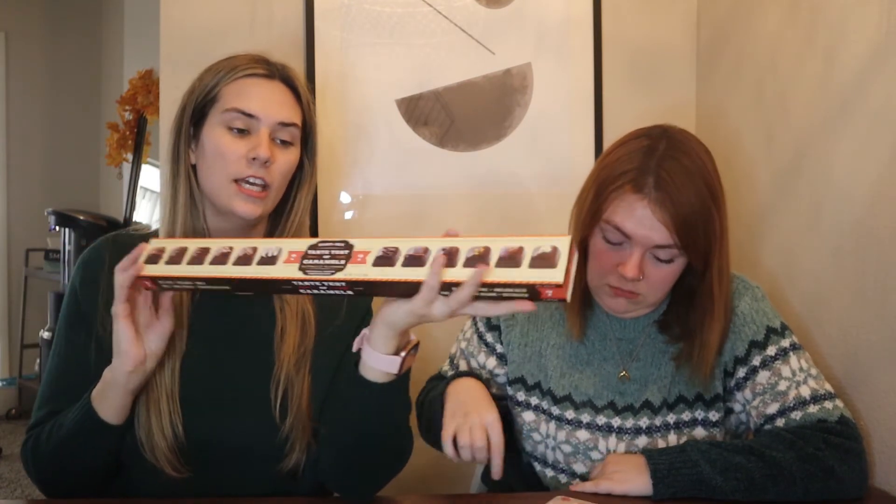Our next one — can I try all of these? We'll just try like one or two. I bought a taste test of caramels. I love caramel chocolate, but there are certain flavors I don't like — I hate salted caramel and hazelnut. I don't think there's any of that in here, but we're going to try. It's supposed to be like a mystery — which one's which. You're supposed to cut it into four squares, take a toothpick, separate them, write down what you think, and then guess.